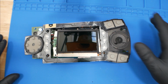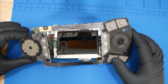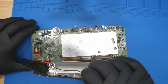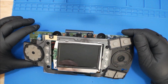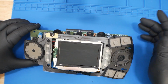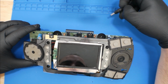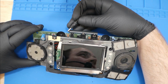Okay, so now we have the board together enough to test. Grab the different little membrane one because this one has the buttons. And got a screen on here. And then obviously here's the board. Got a game in it because it will not turn on without a game in it. If you go the traditional way, if you inject the 5 volts, it'll just bypass all that and turn on. But if any other way, it will not turn on without a game. There are some pins on the cart connector you can jump to have it automatically turn on, but we're not going to do that.